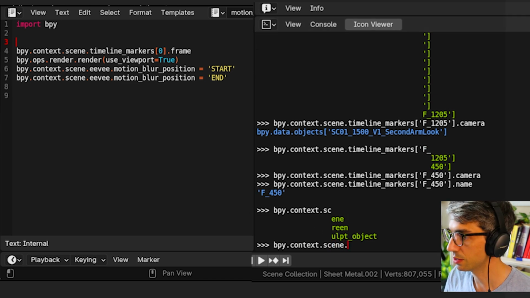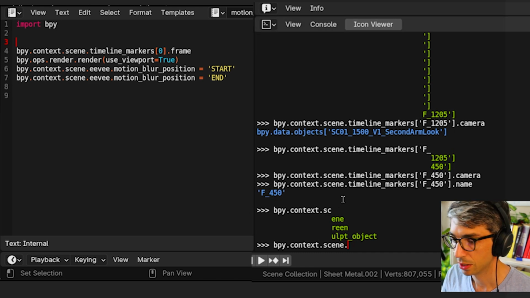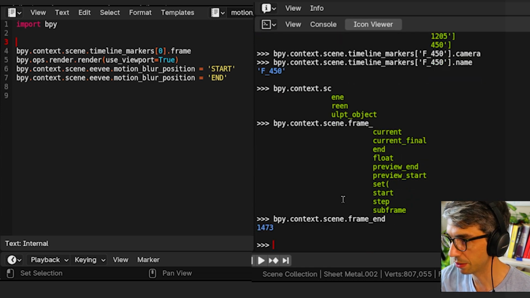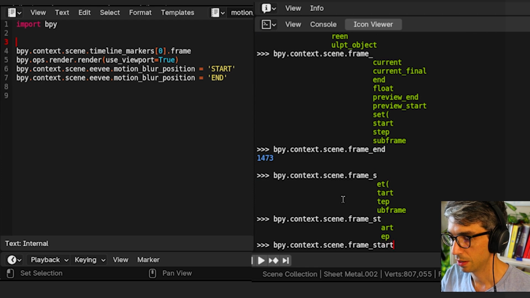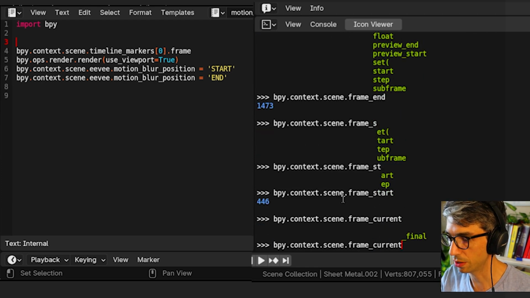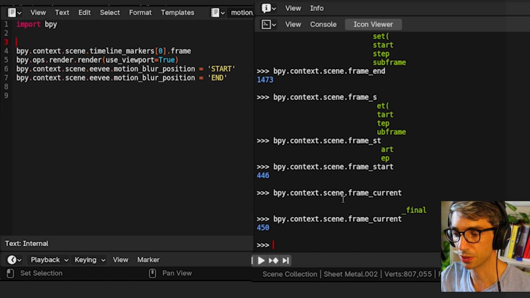And now I'm going to see if that same entry is available. So let's come over here again. Let's look. So frame_end. So dot frame_end. Yep, look, there's a bunch of different frame commands here. So frame_end, and boom, there we go. We've got the number. It works. So actually, I can go frame_start, and that gives me the start frame. And then we also have frame_current. That gives me the current frame that we're on. So we got all the info we need.